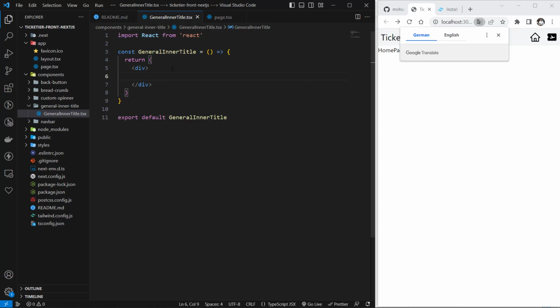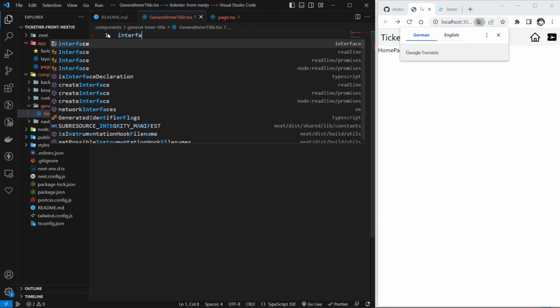And inside of this, I want to have some props and I want to return them. So instead of this division, we can simply return an h1. And inside of this h1, I simply can return something, and I want to receive this from my props. So I want to receive a title from my props. Let's create an interface for it. You can use type or interface.